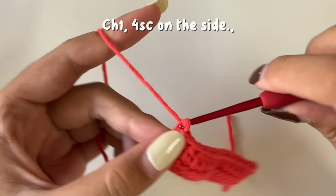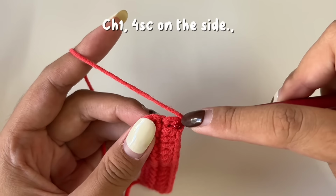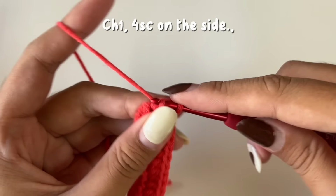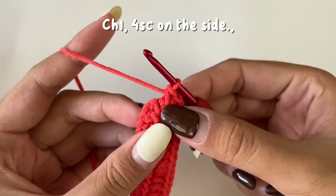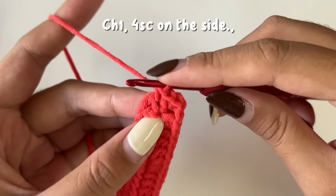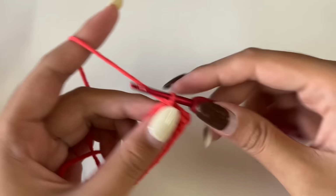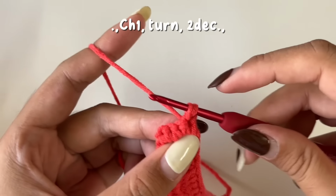So you have to do 2 single crochet into each row of the row 1 and 2. So into the post of the half double crochets, you have to make 2 single crochet like this. After that, go into the next row and make 2 single crochet into there. So just like that, we made 4 single crochet, and after that, chain 1, turn your piece, and you have to make 2 decreases.